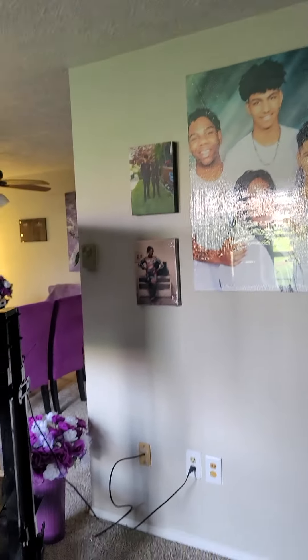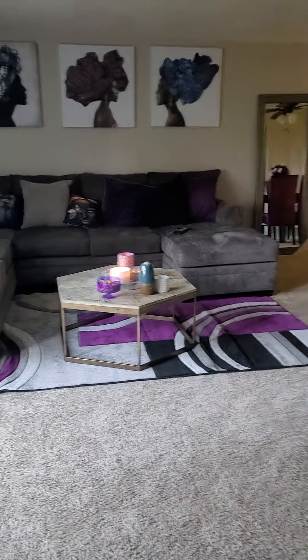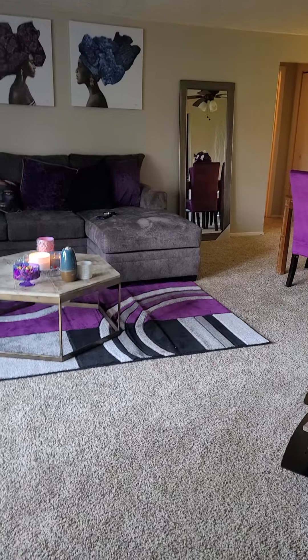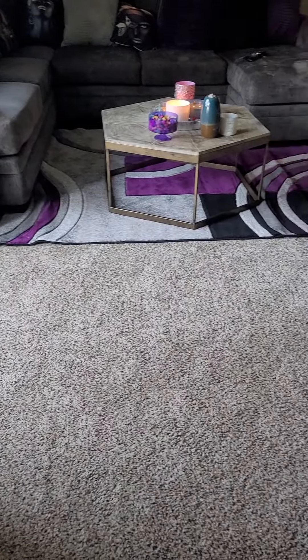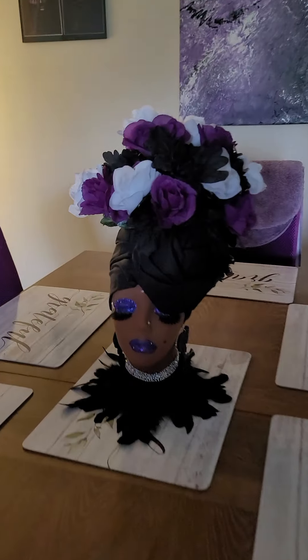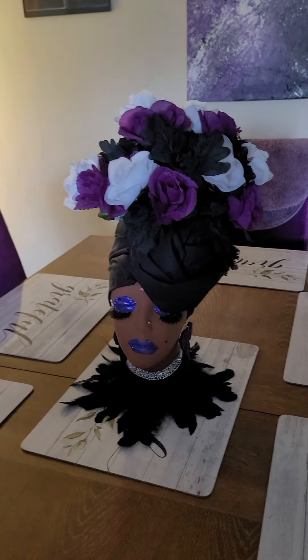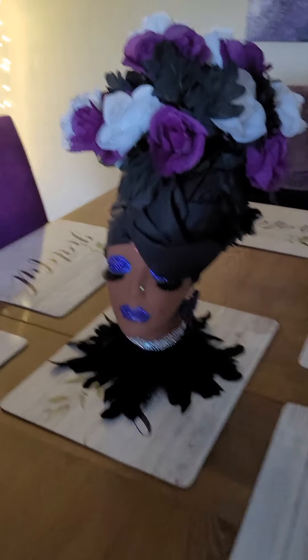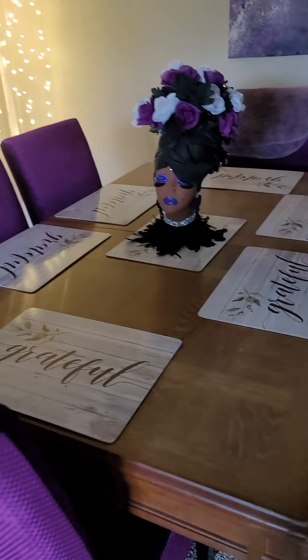That's the area when you walk in. Of course my little picture wall — my kids, their diplomas and stuff like that. Then this is the little living room area. My rug — thank you to my friend Wendy, who got me this nice carpet, I love you sister! This is the dining room area. I bought this floral head off a lady on Facebook — really cute. It didn't come with as many flowers; I added flowers to it. It was mostly black with a few purple, but she designs them how you want, whatever colors you want.